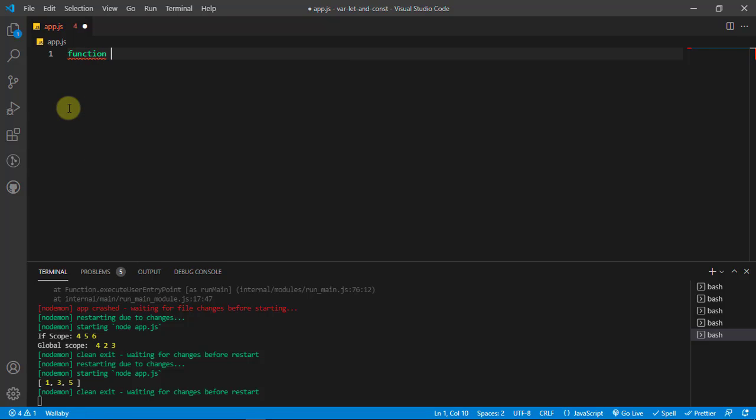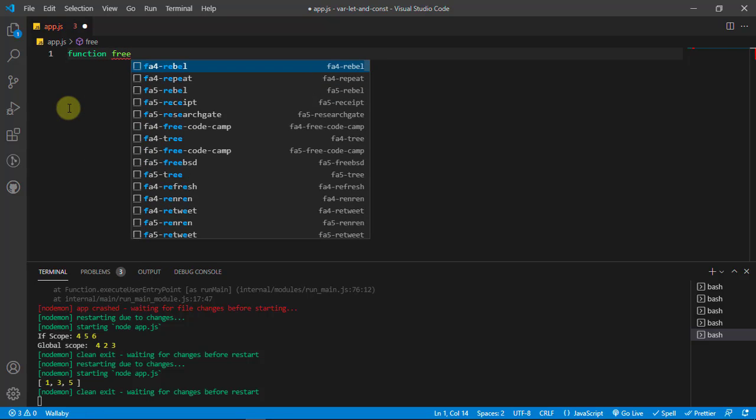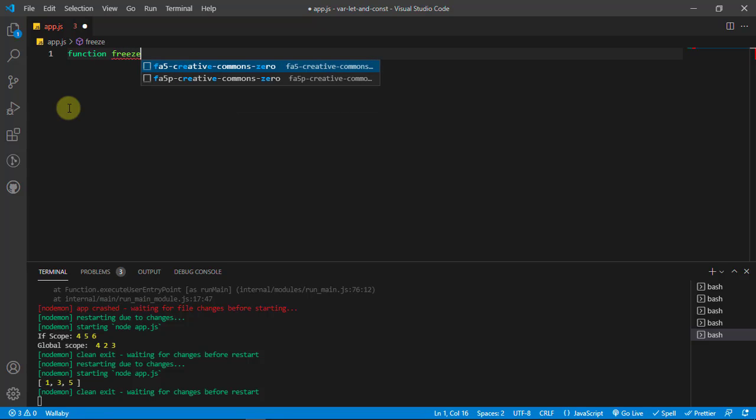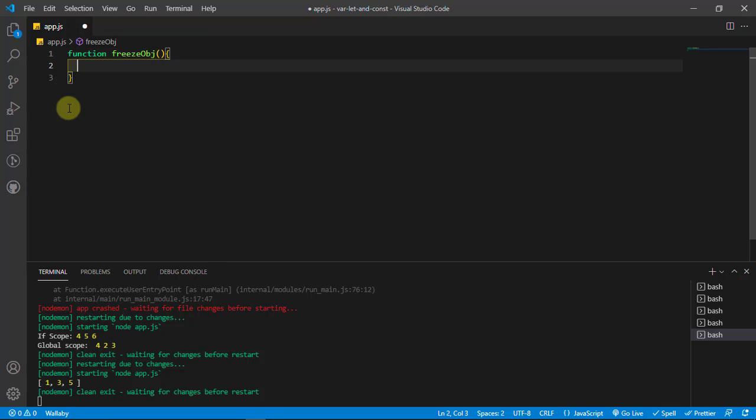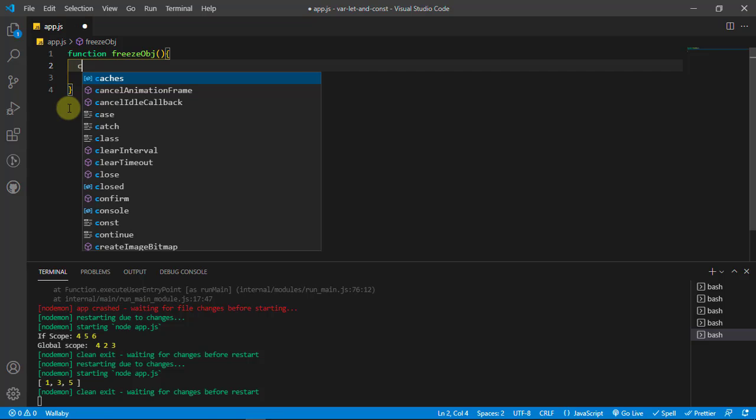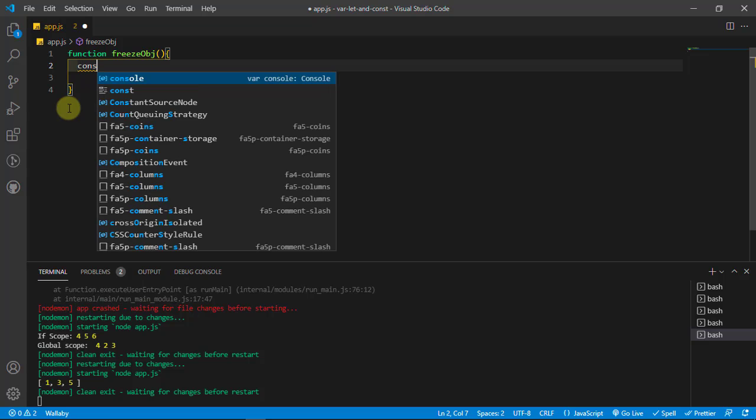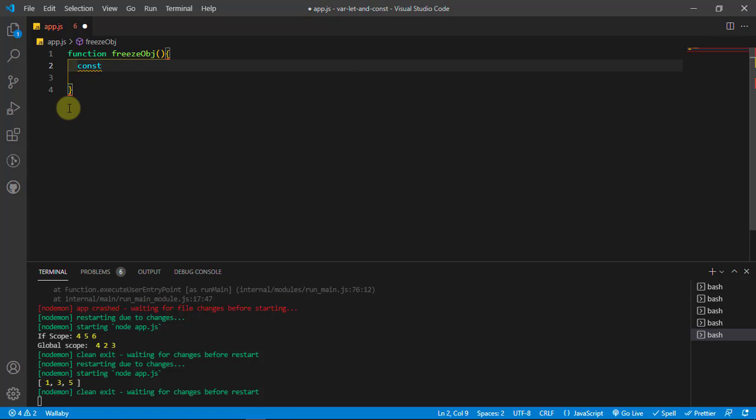Let me explain. This function, let's just say freeze. I may not be correct in spellings, but just pay attention to the function name. I can also say use strict here, but let's leave it.